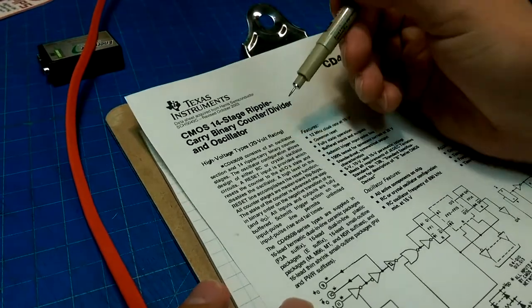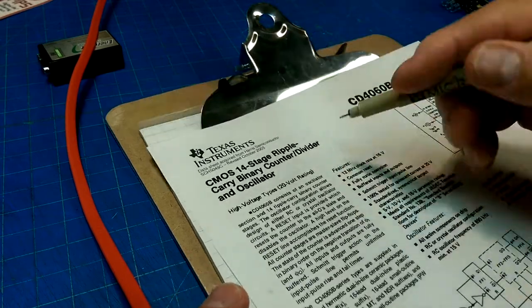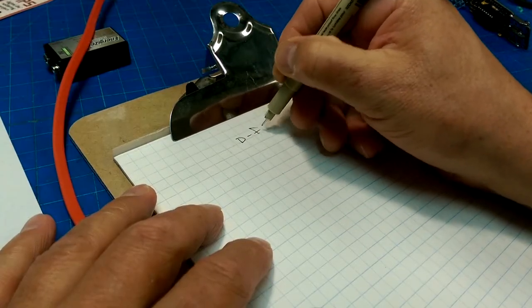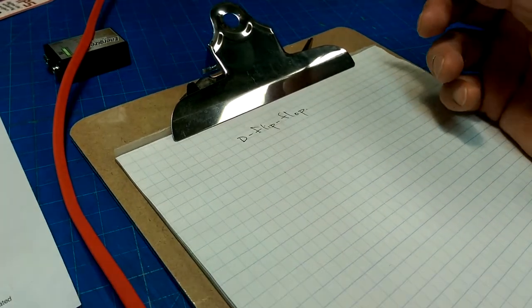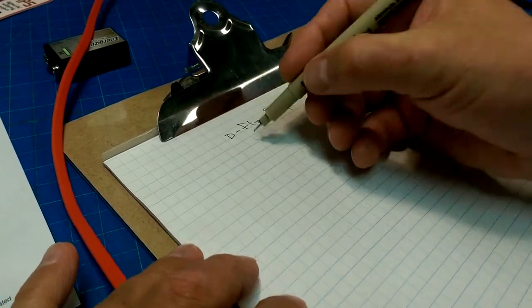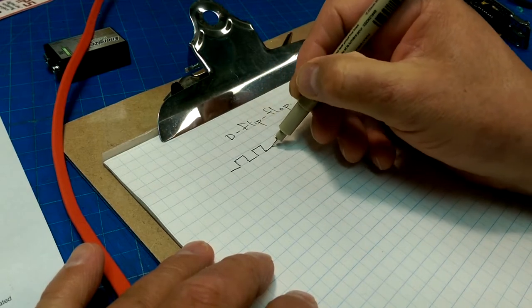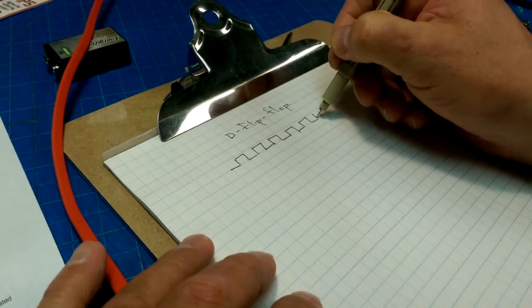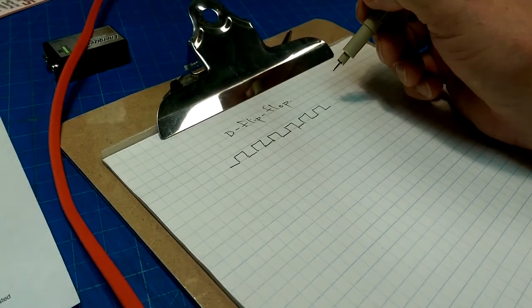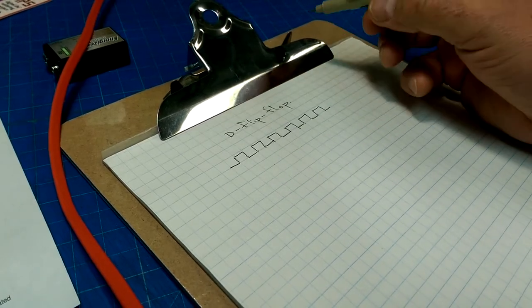So it's 14 stages. Each of the stages is a binary counter. They call it a binary counter or divider for the following reason. D flip-flop, for delay flip-flop. And what is a D flip-flop? It takes an input, say some sort of a clock with rising, falling edges, and then based on a specific input on that clock, whether it be the rising edge or falling edge, let's say it's the rising edge, it will change state. It will flip from one state to the other.